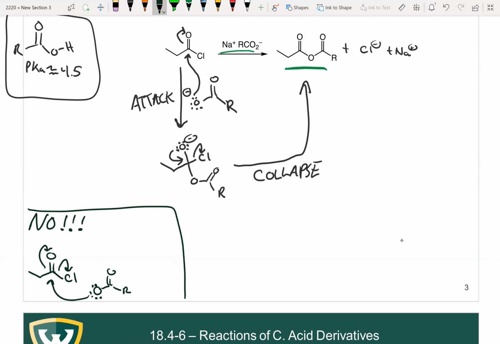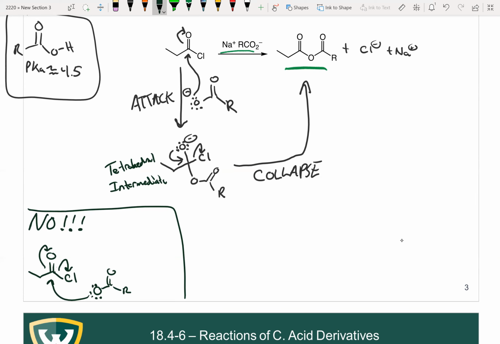So we have to show the key tetrahedral intermediate, okay? You cannot do this all at once. It is not correct and you'll be marked down. Even if you know exactly how the electrons are flowing, you need to show these intermediates, the attack and collapse for the simple two-stepper. All right, so we just showed an example of a modest to weak nucleophile, acetate, attacking a highly electrophilic acid chloride.